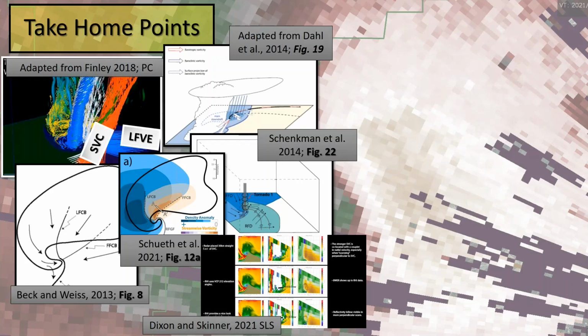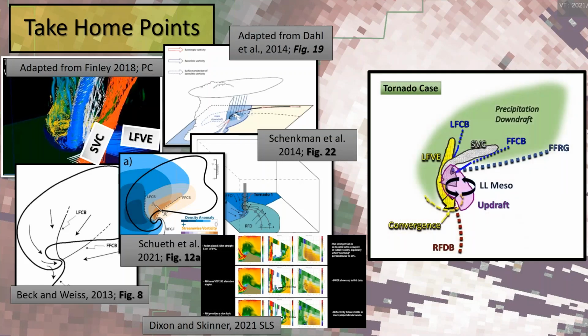So some take-home points here as we're getting further along. I'm just going to go through those quickly. Here is our conceptual model that Aaron and I have put together for the CWIP. You'll see this, by the way, in the radar feature catalog entries that we'll have coming up over the next couple of months, and also in the guide that we sent out earlier this year for the tornado warning guidance that we have there. But again, all the research to back up where these locations are of the boundaries, as well as the airstreams associated with them.